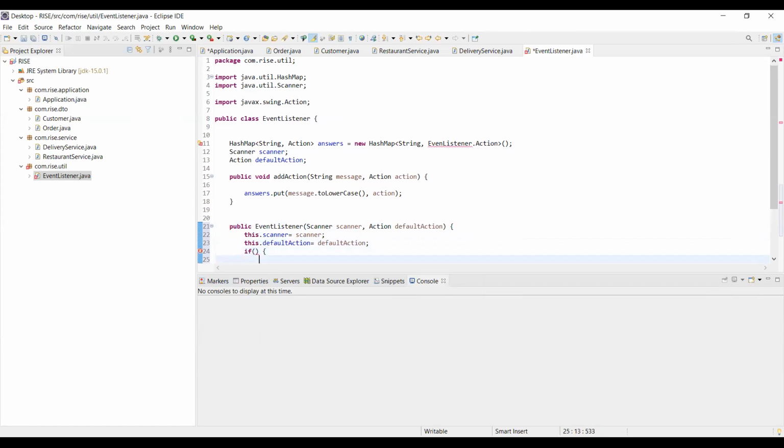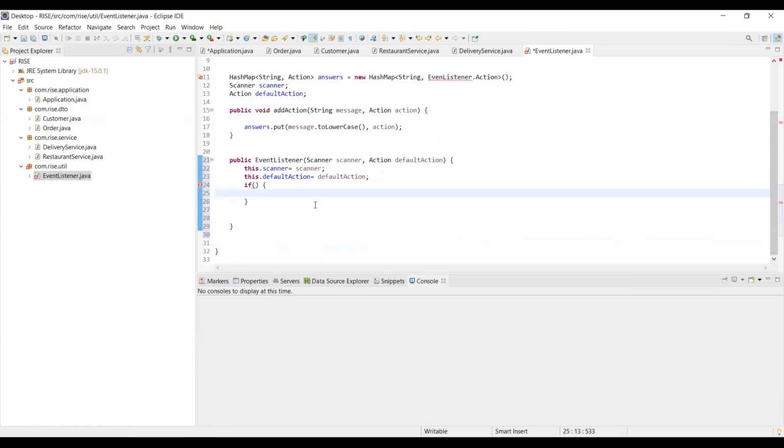So let's consider a condition. I'm just creating a daemon thread here. All right. So what this is going to do is it will listen to all the inputs that I could provide. So that is the ultimate aim. So default action, if any of them is null, then throw a new exception. Will that be okay? Null values in event listener. All right. So far, good. Okay. So now we have given an add event.